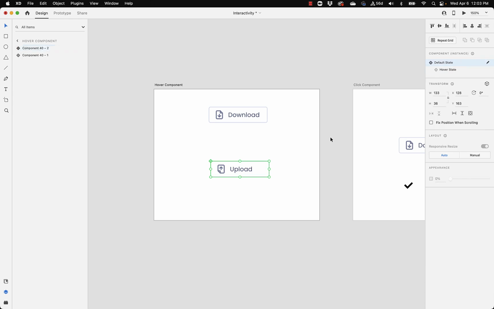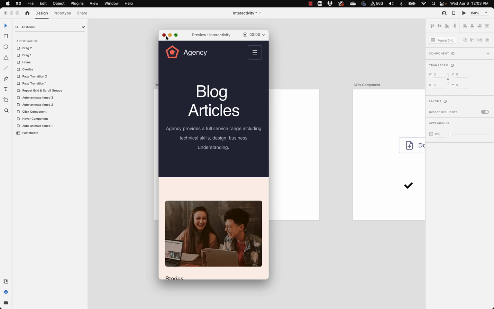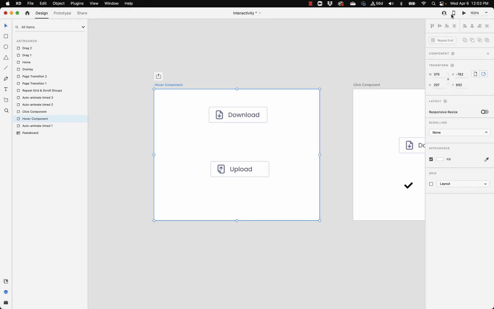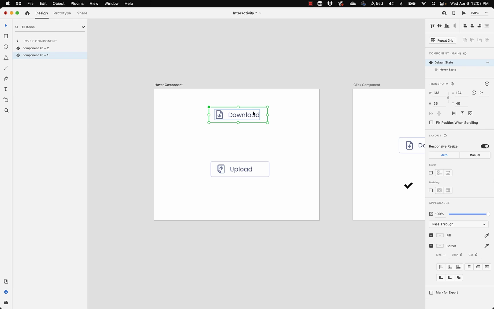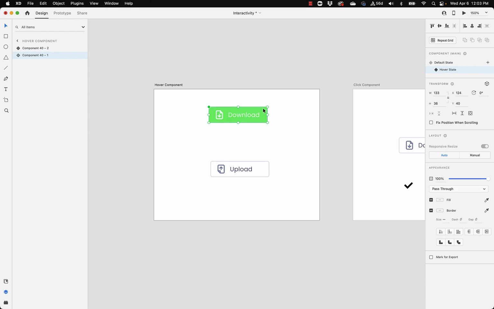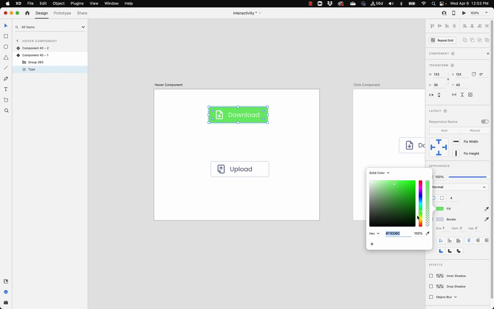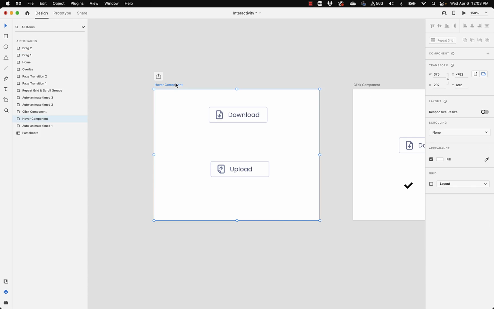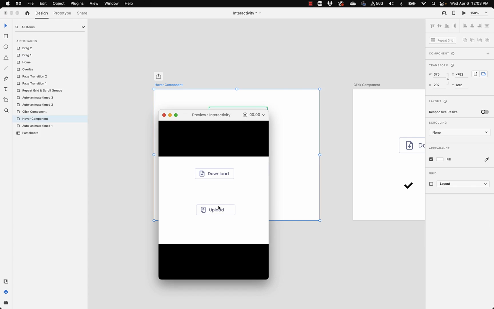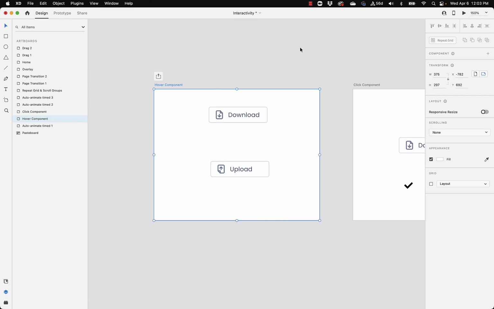And here we have default states. Now when I do this, got to have this artboard selected. Download, upload, same thing. Now this is the main, remember? So if I wanted to change the color of my buttons, and I put it back in default state, make sure I have this selected, hit play, blue, blue. So we see how the main and instances work together, how you can make them reusable, but you can also have different states. So that's what I'm going to go into next.